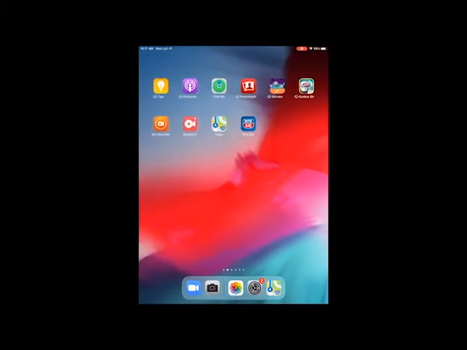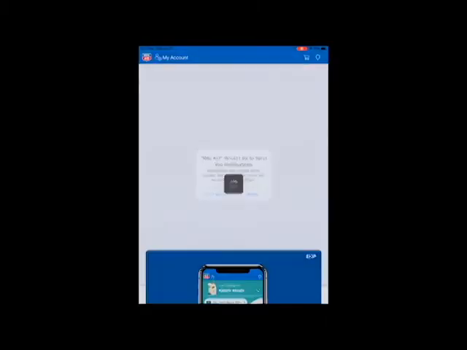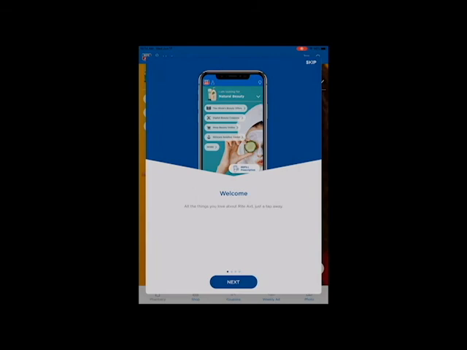Here's one other example of one you may opt to or you may opt not to share location with. So I just downloaded the Rite Aid app as an example of a commercial app that would probably want to use my location. And you can see right there when I open the app for the first time, it's asking if the app can use my location. And it also gives me the reason why they would want to use my location. And that's because they want to locate nearby stores. So this might be something important to you, or it might not be.